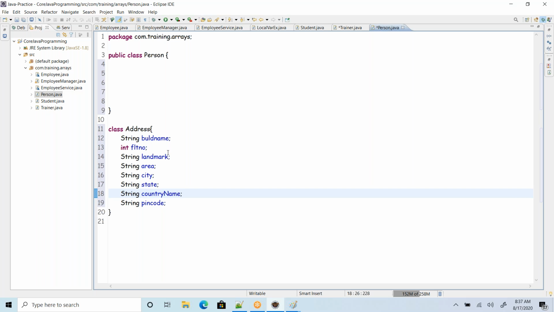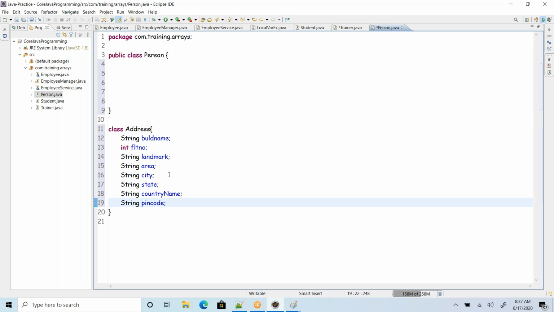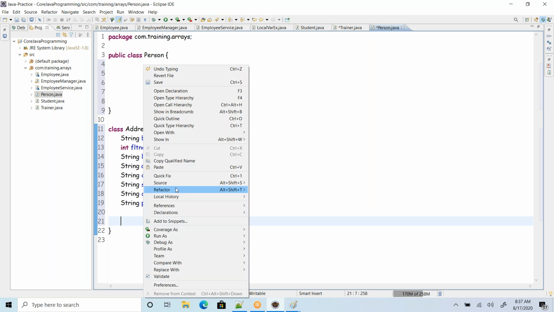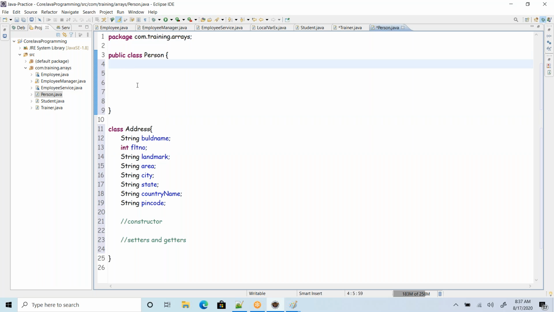If you look at this, address is not a single value, it's a combination of these many things. So while programming, I will group all these things into a single entity called address. Of course all further code will be there, like setters and getters, constructor, other stuff goes here. Now, does a person have an address or not? Every person has some address, it's a kind of compulsory thing. So can I say this is an example of composition or not?